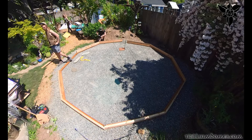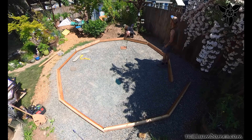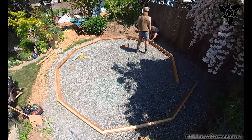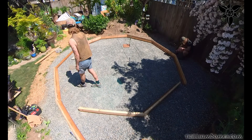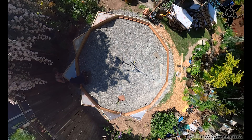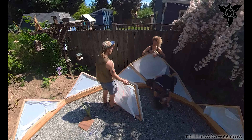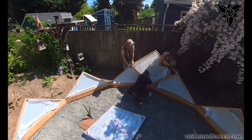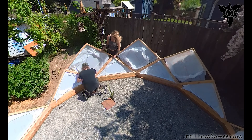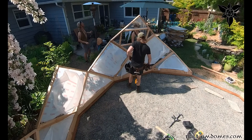The first thing we do for the zone is lay out the base. We'll attach the sections to each other and then pull outside measurements and stake it along the outside so we can make sure it stays in the right place. Then you start spreading the panels around, basically working your way from the bottom up. At this stage it's nice to have a couple of screw guns and some extra hands. Quick clamps also come in handy big time — grab some friends and some ladders because this is the fun part.